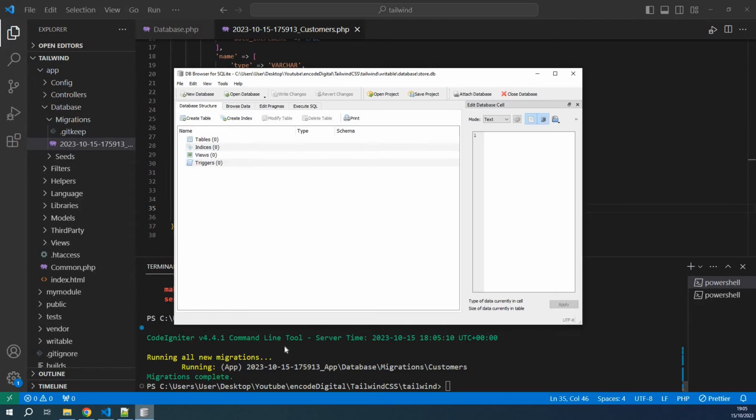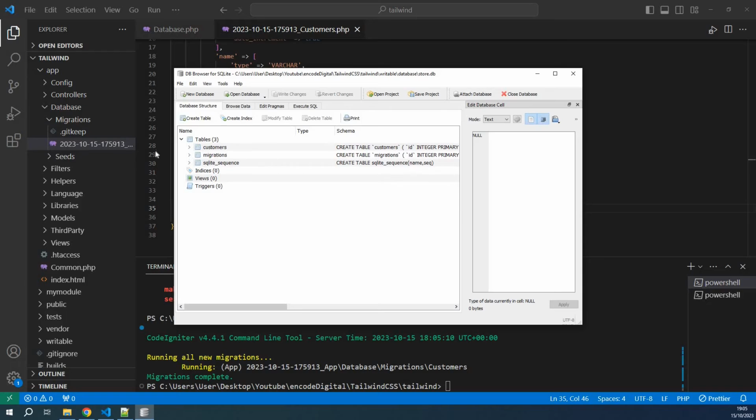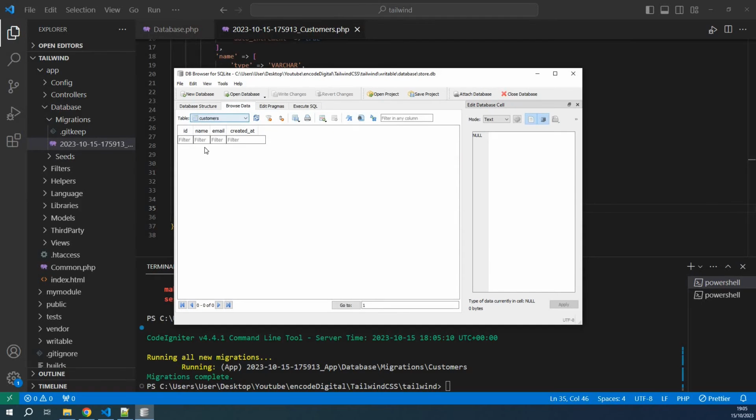Let's quickly check. Let me close this database and reattach it. Let me open the database again, store.db, and now you can see it has created the customers table. Of course it also creates a migrations table, that's how it keeps track of all the migrations. But if I go here, yes, it has created all four columns which we specified, but of course we don't have any data.